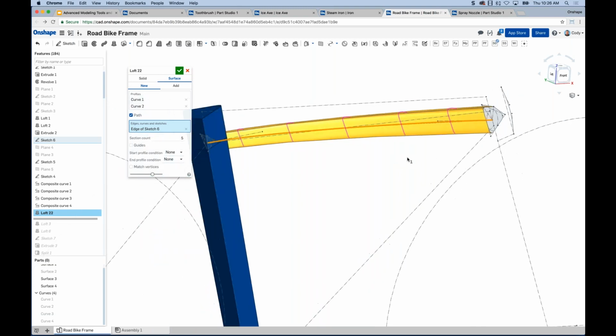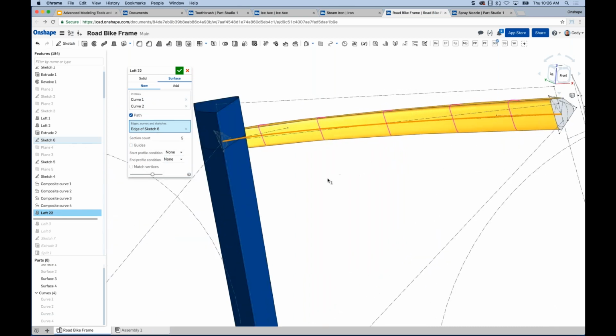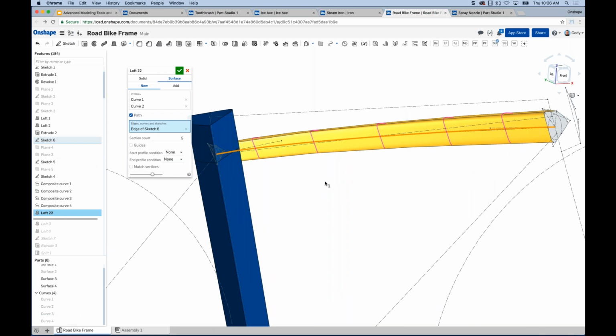So again, just keep in mind, this functionality in other applications is found in different places. Like I've even seen it in sweep commands and so on. But just keep in mind, you can control a loft with a path, and that's what that path checkbox does. The neat thing about this is it's very simple. You select your start and end, you select your path, it creates that transition along the path.